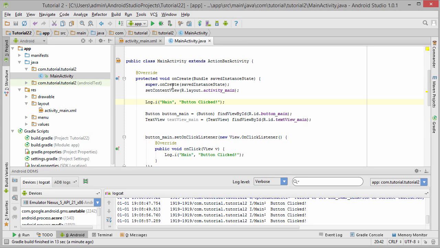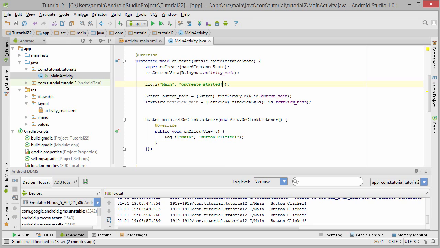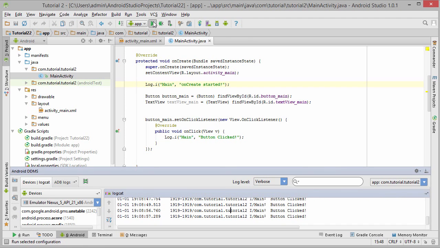For example, you can write onCreate started, and yes, this is how you write debug messaging and you debug your code.